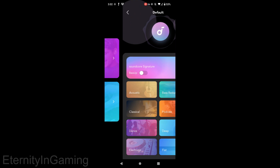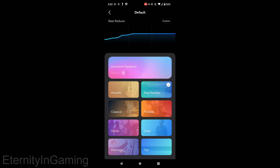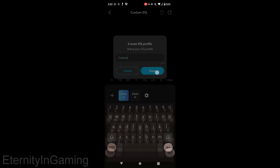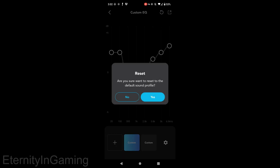You can go to the equalizer settings and kind of mess with them. You can turn up the bass a bit, which I appreciate. I just love bass. I'm not gonna say this thing has crazy bass, but it's noticeable. It has something at least. Better than nothing. And yeah, you can always mess with the custom ones or just make your own completely. It's up to you.